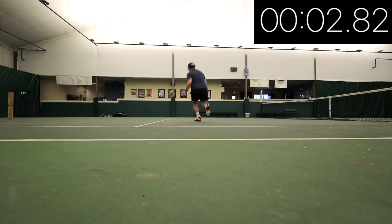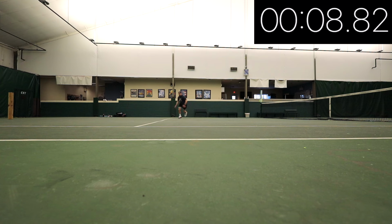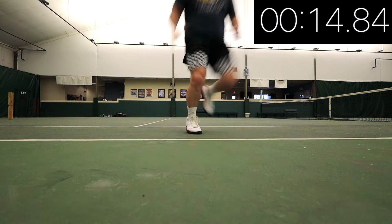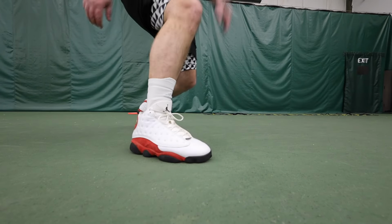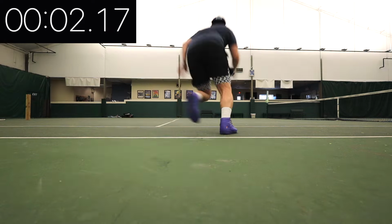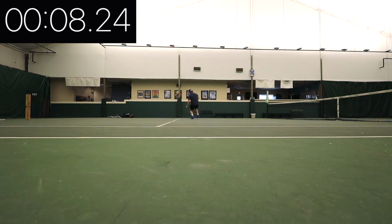And when you put these two sneakers head to head on court, looking at their speed on the suicide test, the Jordan 13s came in at 14.90 seconds and really did their best work when cornering, with that mid and outsole just made perfectly for grabbing the court when the foot was off center. Now, versus the Jordan 1 that came in at 15.76 seconds.